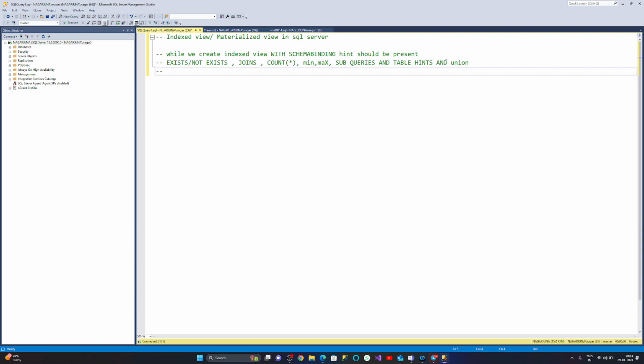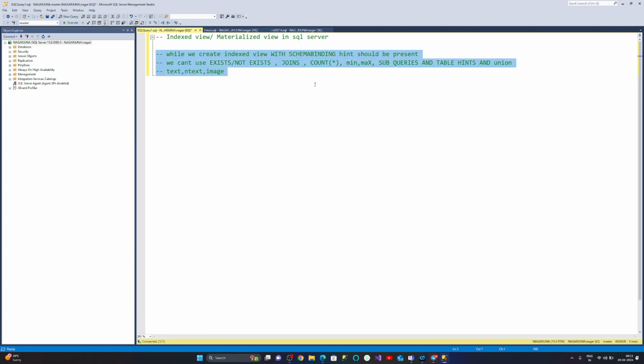And as usual, some data types, which I already told you: text, ntext, image, varbinary. These also you can't use. So once we created an indexed view, we cannot perform any of these.